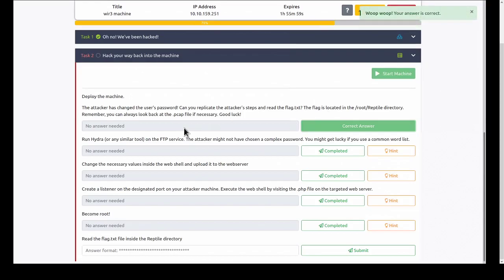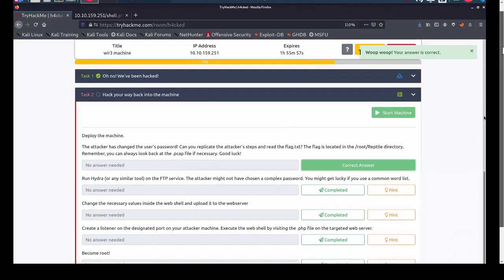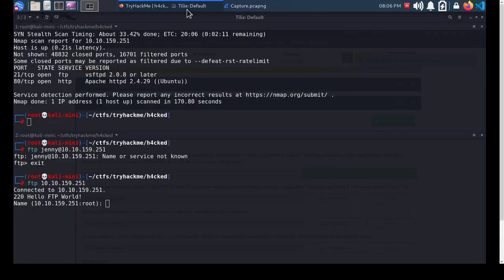Yeah, so this is kind of guiding us in the right direction. All right, so we are getting the service back up, so that's good.